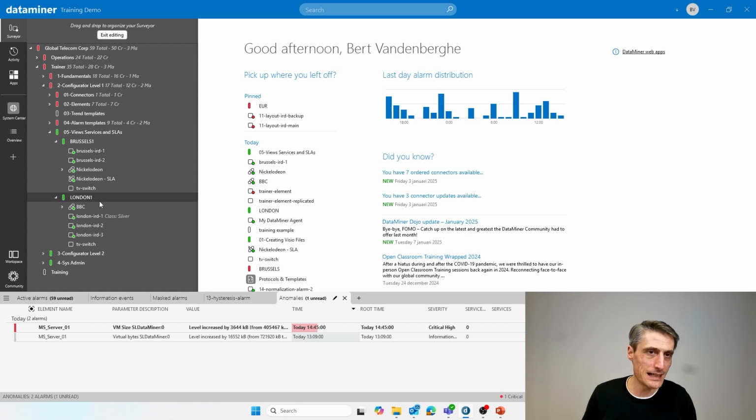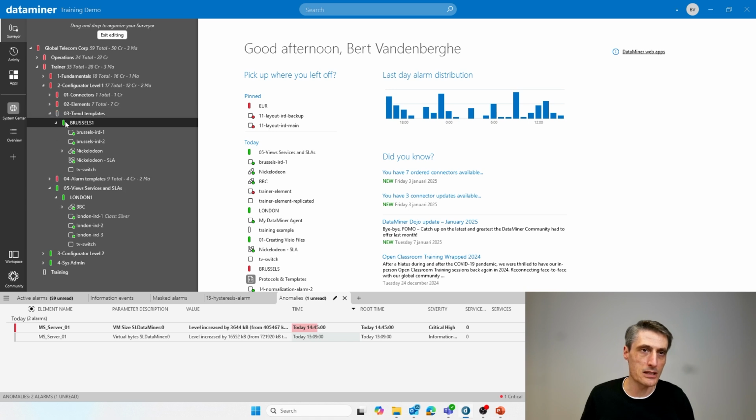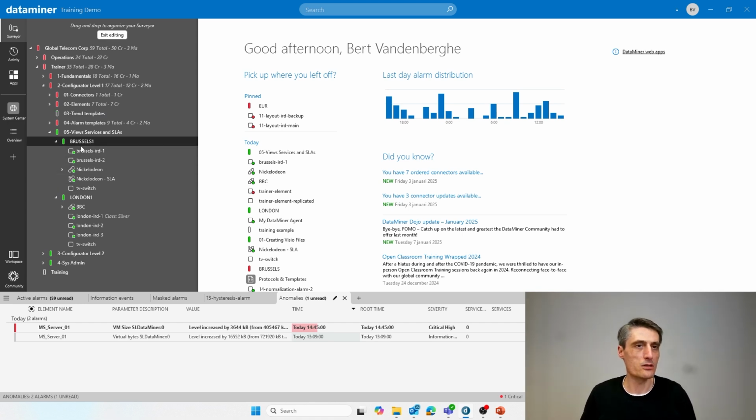So if we play around with that, I have, for instance, my Brussels view. I do see that I have another view there, trend templates, which is empty. There's no subview yet. So if I want to move Brussels, I can just reorganize it over there, or I can just move it back to where it was. So that's a complete view structure. You can completely move from one place to another place, with everything underneath it. Even if it has subviews, the whole section is being moved. You can move the whole training view, for instance, to somewhere else.